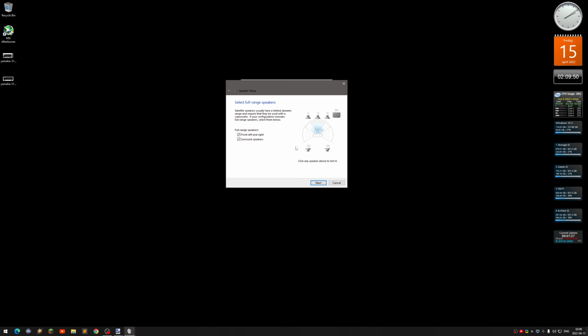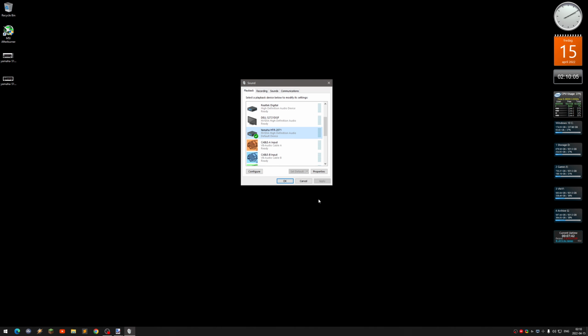I have small speakers as surround speakers and the center, so I just deselect the surround speakers as full range, and then you click next and you're done. It might be that you have a different device as your default speakers, so you might want to change that as well. You right click on it and set as default device. So now you're basically done setting that up.